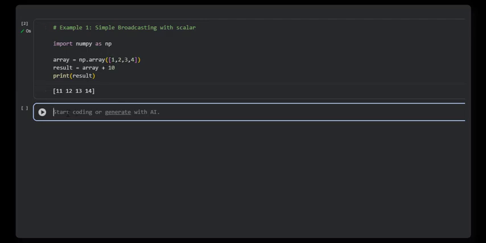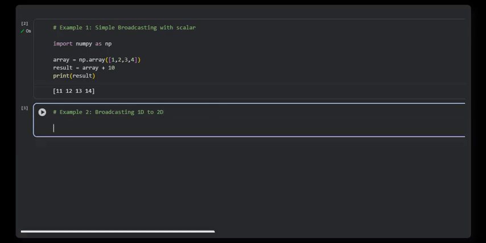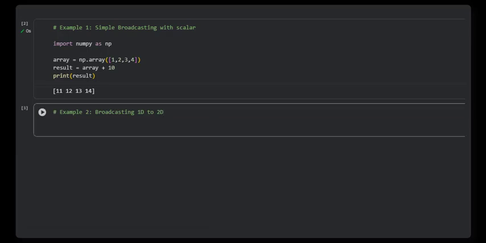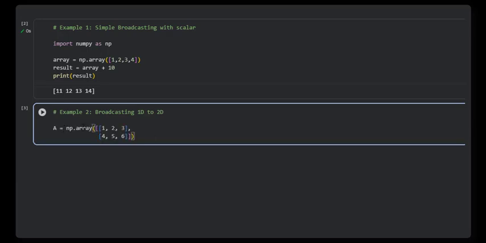Now let's take example 2, which is broadcasting a one-dimensional array to a two-dimensional array. That is nothing but a 1D vector to a 2D vector. Okay, so that's how you will do it. Let me first assign the arrays. So how do we do that? Now let's first assign the 2D array, as we want to do it for 2D. So here I am taking A, which is creating this numpy array. This is how you create a 2D array: a list inside of a list. So this is a simple numpy array.